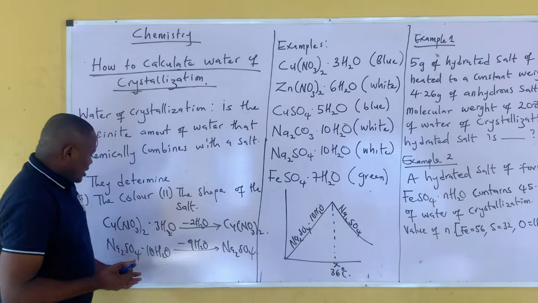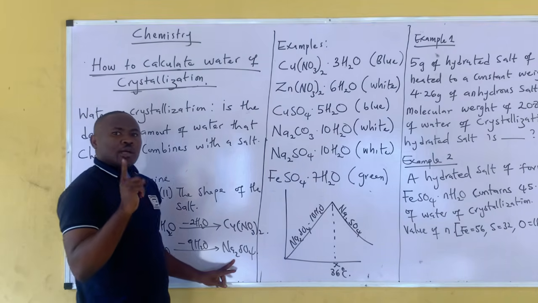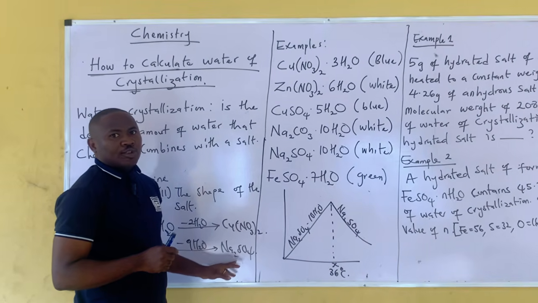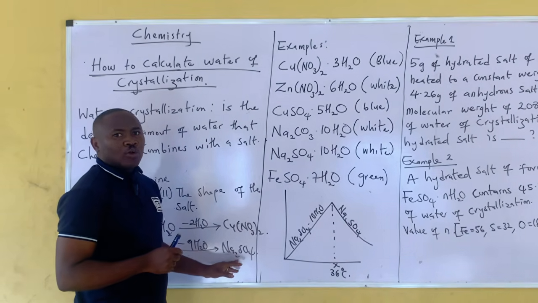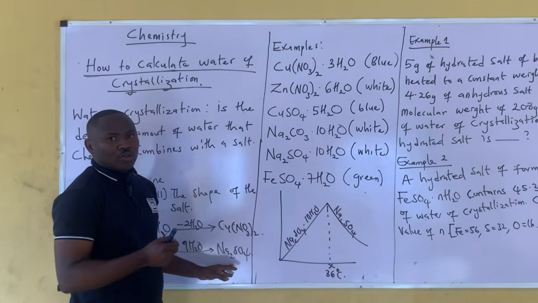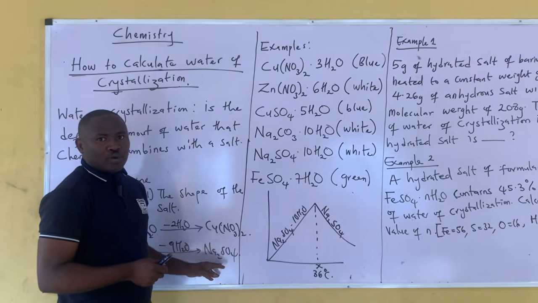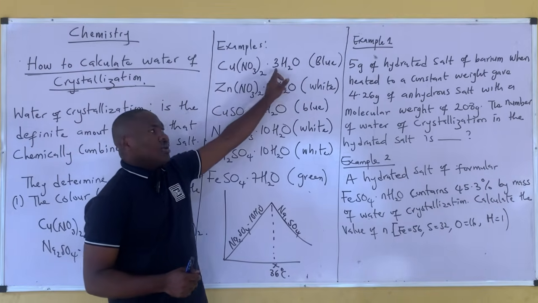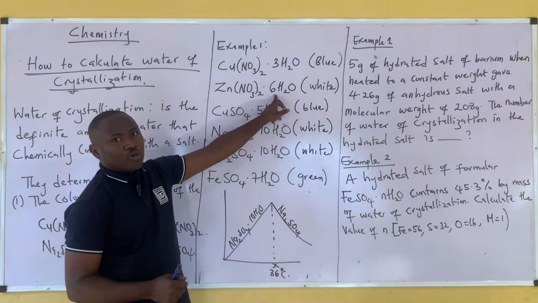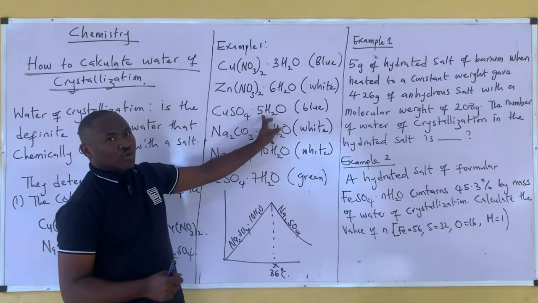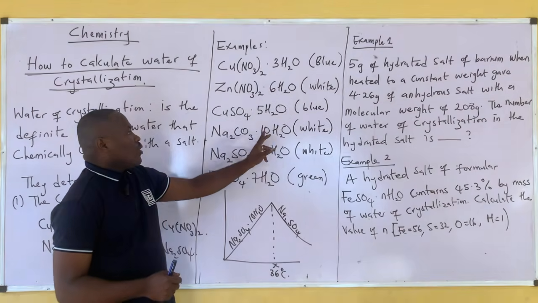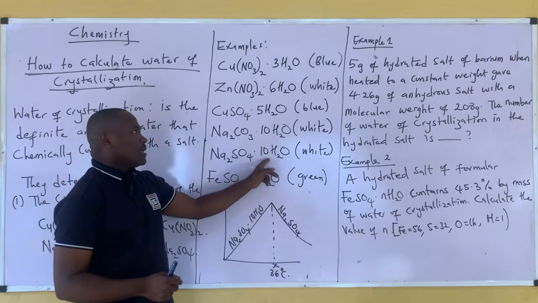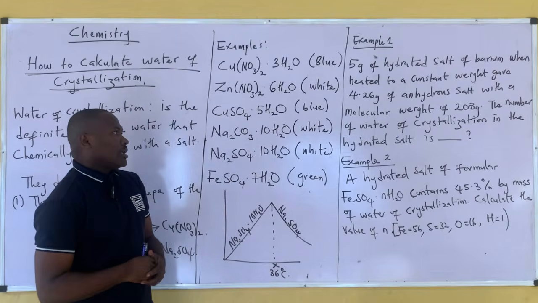Why? Because this one has a molecule of water in itself. So it's not a cake. It can undergo a chemical reaction because it contains a molecule of water in itself. So instead, this will lose 2, this will lose 5 to become anhydrous, this will lose 4 to become anhydrous, this will lose 9, this will lose 9. Take note, it's not losing 10, it's losing 9 water of crystallization.